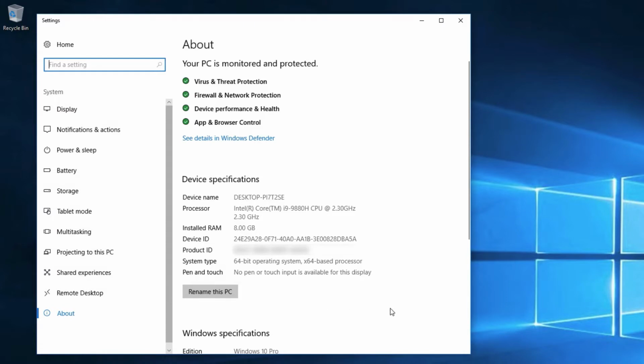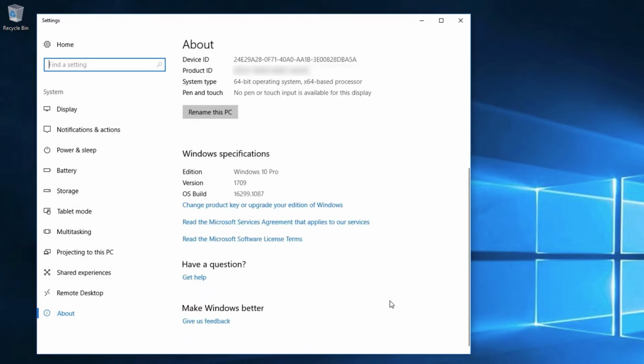If we scroll up here, you can see that on this particular machine I'm using Windows 10 Pro. Now Windows actually comes in two different flavors. You either have the 32-bit version or the 64-bit version, and you'll be able to see which version you're using in the system type section. Here you can see I've got a 64-bit version of Windows, and afterwards it says x64-based processor. Just remember that for a second because we'll need that later.